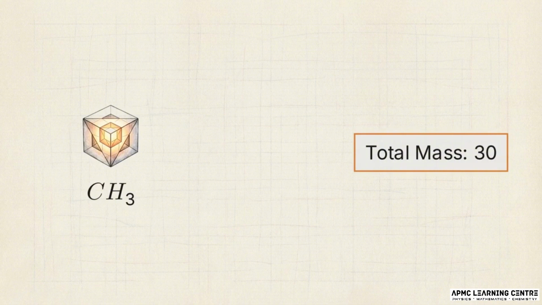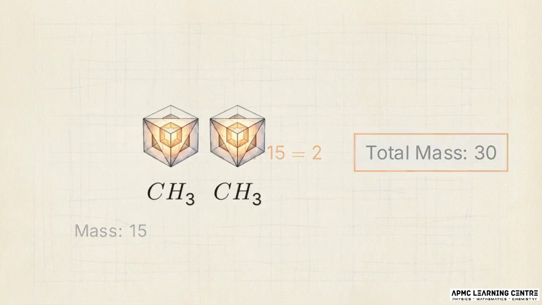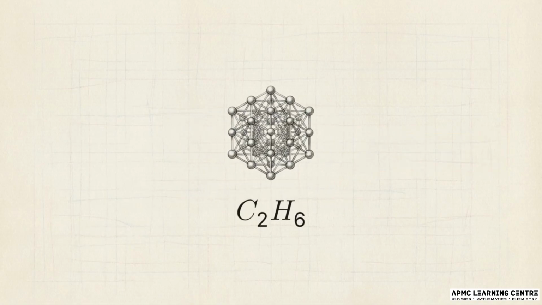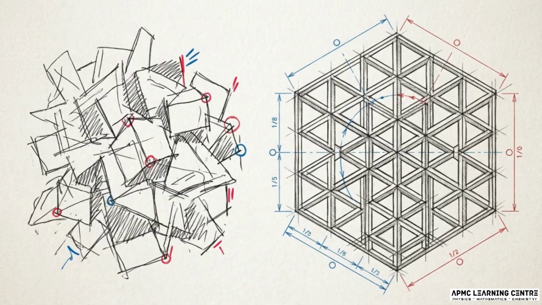Finally, let's scale up that CH3 blueprint using a real-world molecular mass of 30. The CH3 base has a mass of 15. Since 30 divided by 15 is 2, our multiplier is 2. The block duplicates, resulting in C2H6. Internalizing these rapid conversions allows anyone to translate random physical samples into precise, readable chemical maps.